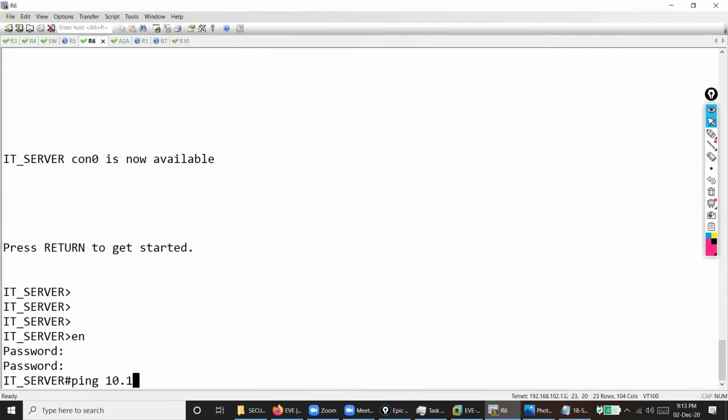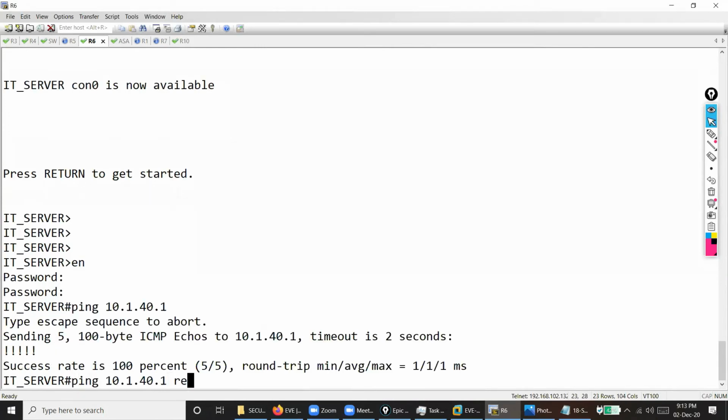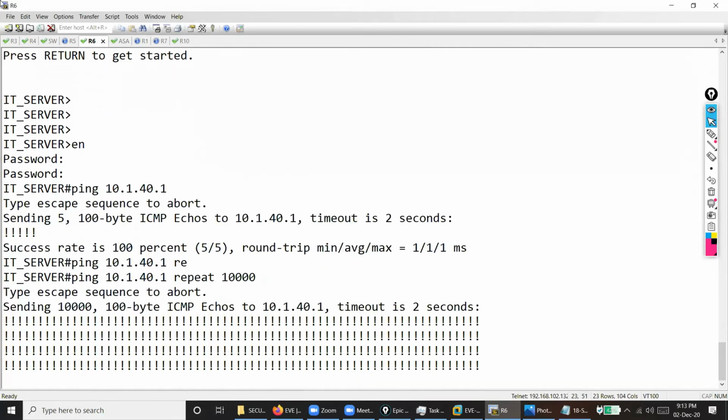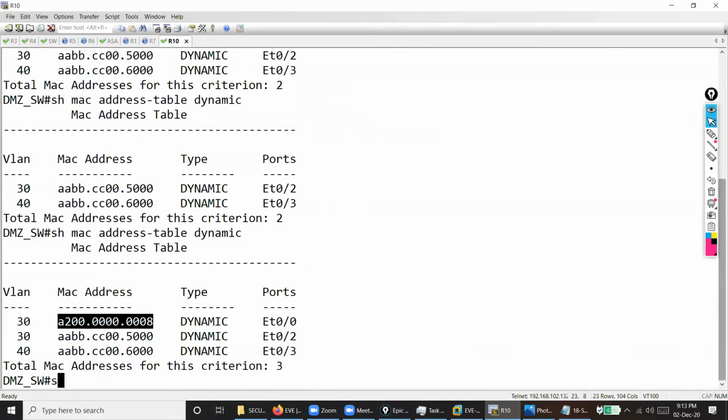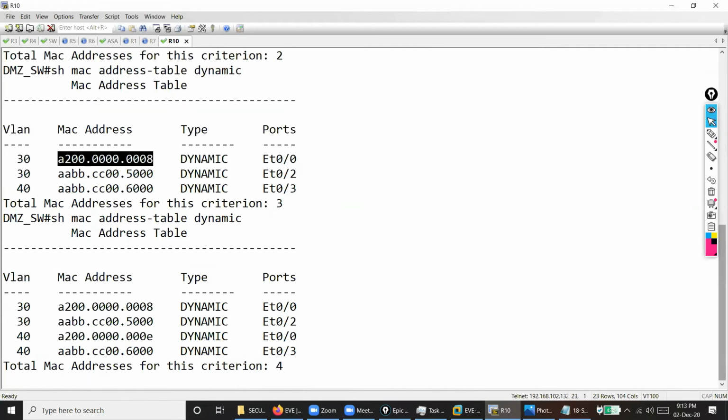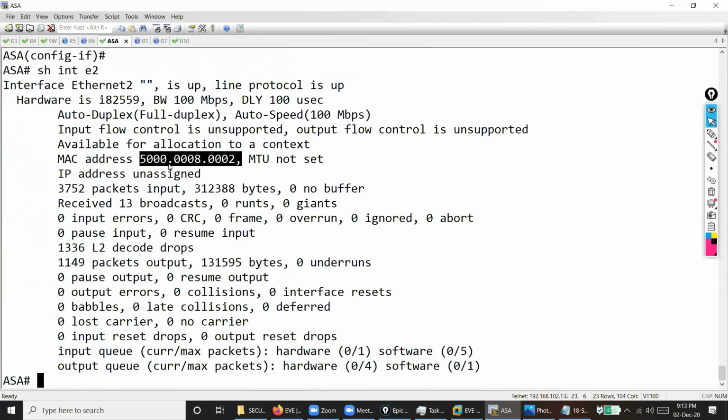Ping 10.1.40.1. Repeat. Go here and check it. A2000E. In the end you see 8, in the end you see 8. But actually the physical MAC address of E2 is something else.